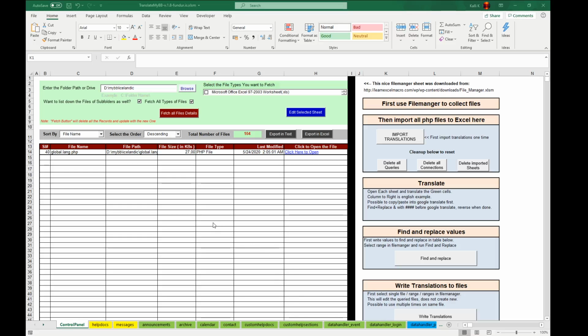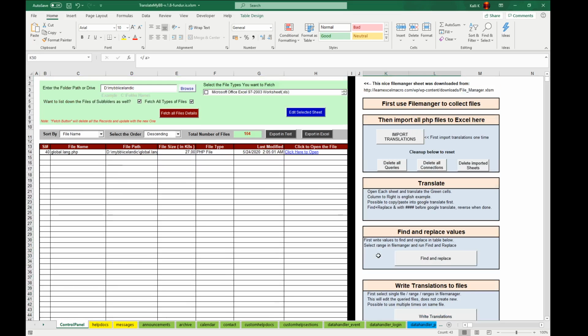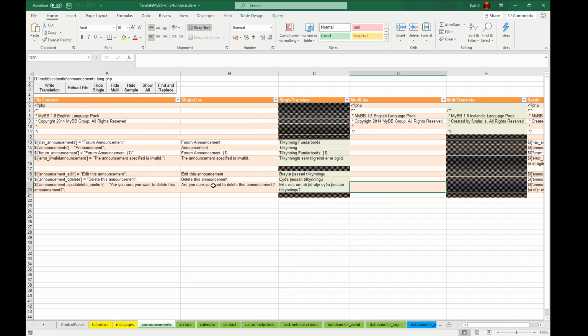Yeah, hi there. I'm going to show a little bit about my Excel translator that I created for translating MyBB. I was having a little issue there with all those PHP files and decided to make a little GUI on top of it. This is convenient for updating and working in the future because I can search all my files and do things like find and replace through all the files or through some. Right now, this is full of my Icelandic translating, so it's my current worksheet.